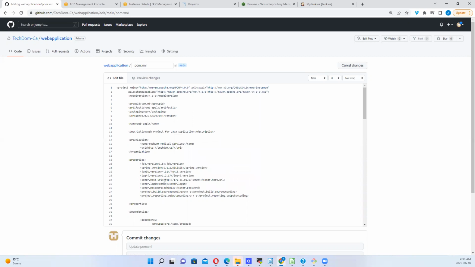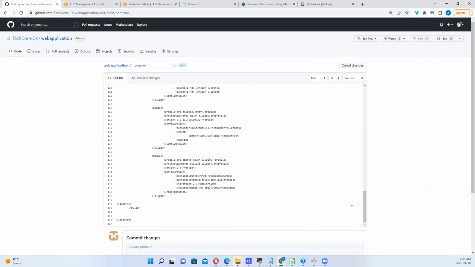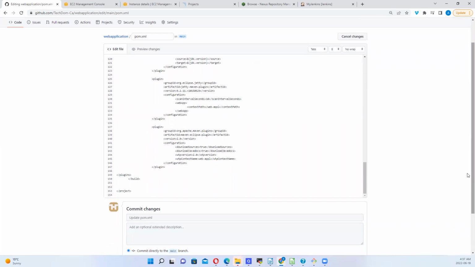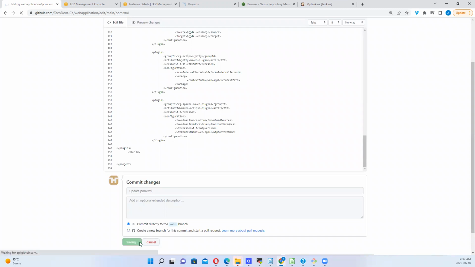So I want to ensure that the username and password for Sonar is correct. Okay, so I can say admin. That's the default. Then the password should also be admin. I didn't change it for the purpose of this session. But you should always change this in the course of work because it's easy to guess, right? So admin. So I want to save this now. I believe everything is fine. So once I save this, admin, then I have this. Okay, so this is good. So I want to save this, commit changes.